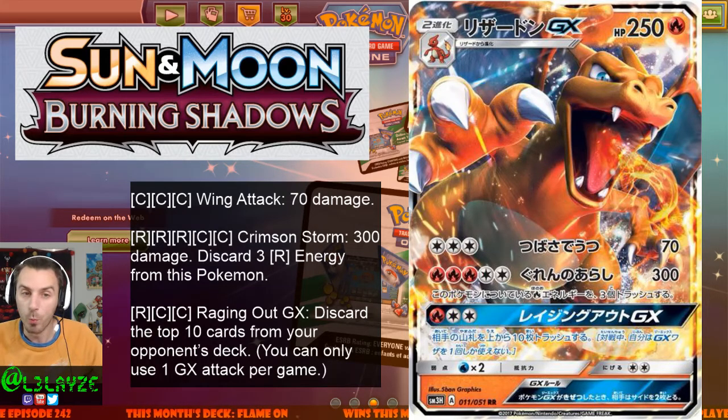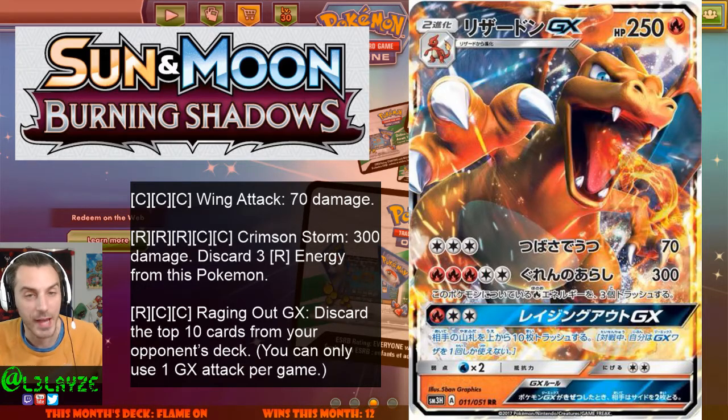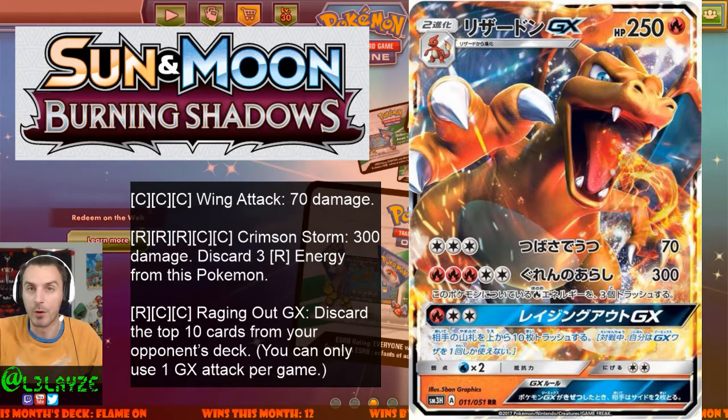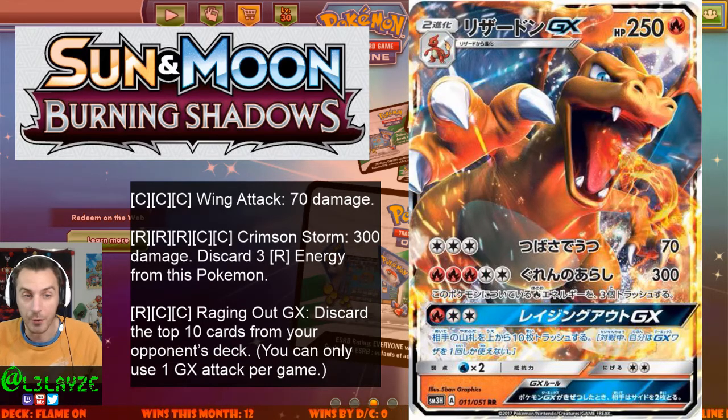You can only use this once per game, but you discard the top 10 cards from your opponent's deck. Nuts. That is nutty. That is a crazy attack that could potentially win you the game if you're building your deck around the strategy of making your opponent discard cards. I've come across a deck like that on several occasions. It's very annoying and very hard to counter.